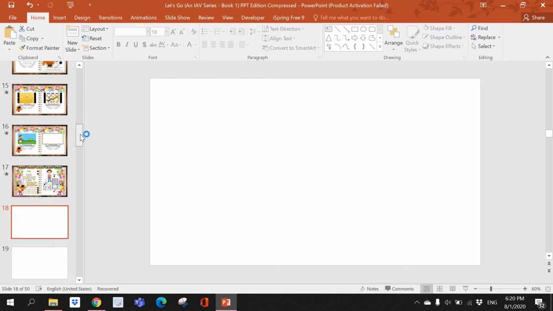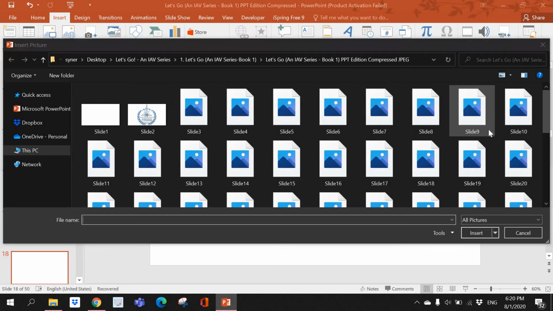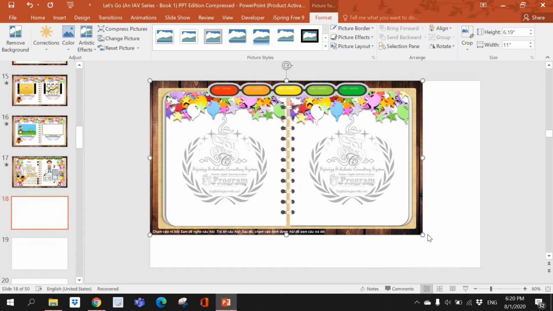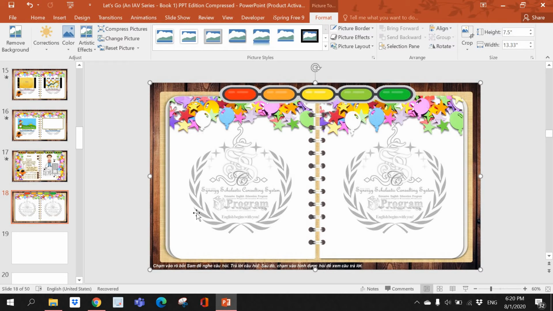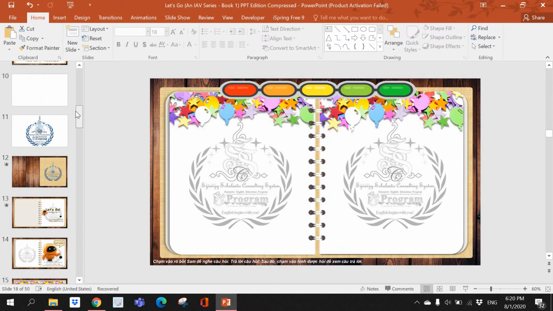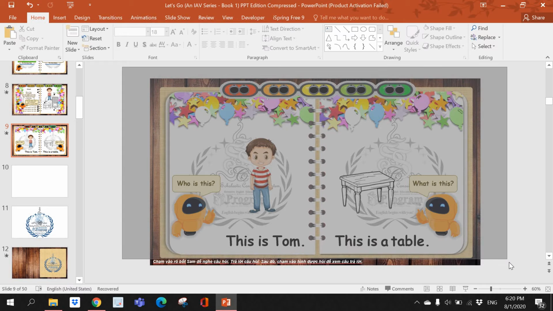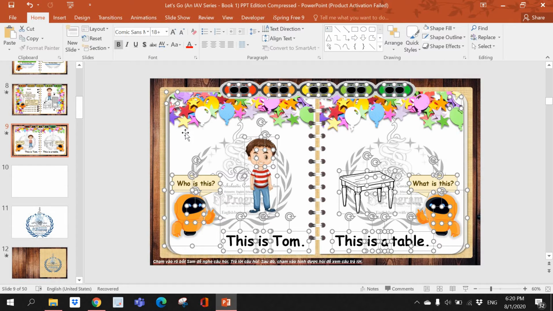Now let's move on and insert the next slide that we are working on. That's going to be slide 9 from the original book, and slide 11 is the JPEG file. Let's go ahead and stick the JPEG base. All right, so now let's go to slide 9 here and see what we need to apply. So the base is there, right?